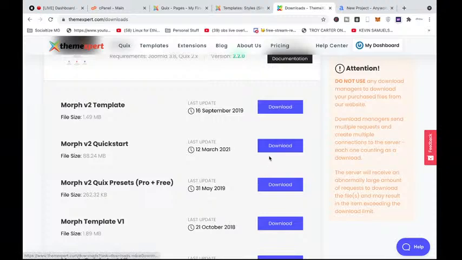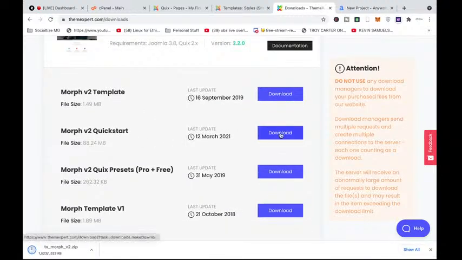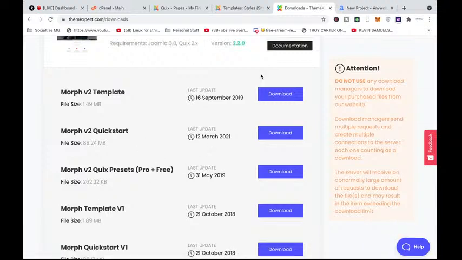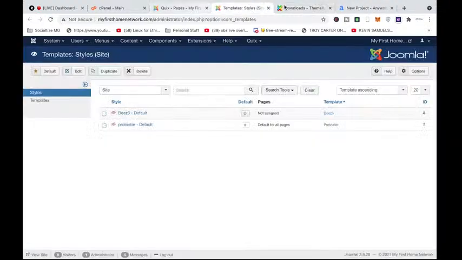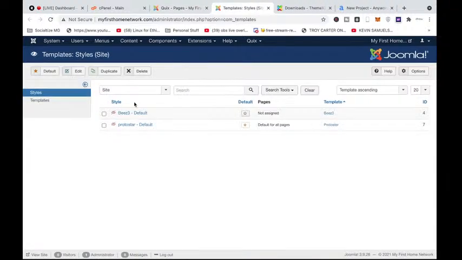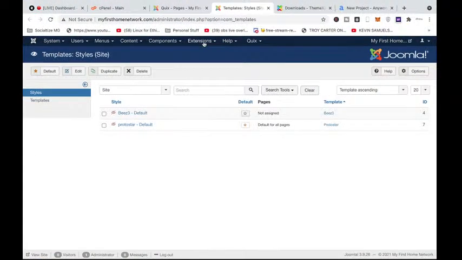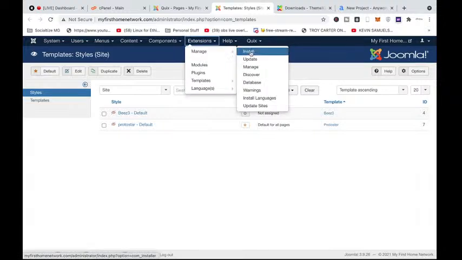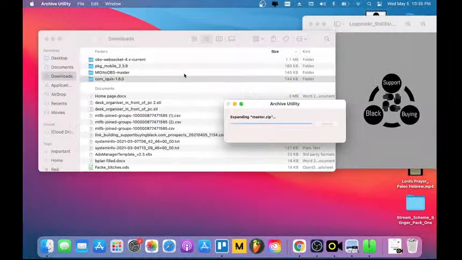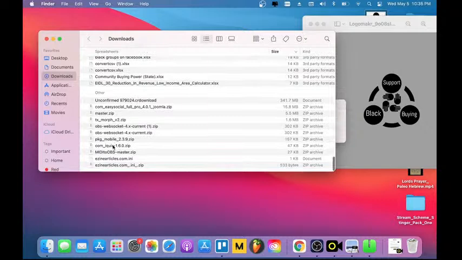And then you want to get the first one, the more version template. They'll do the latest updating. Alright, so once you got those two, that was the whole process right there. Alright, so next you want to go back to the, I'll let that do that right there. Then you want to go back to the install page. And you want to take these, put these on the desktop.